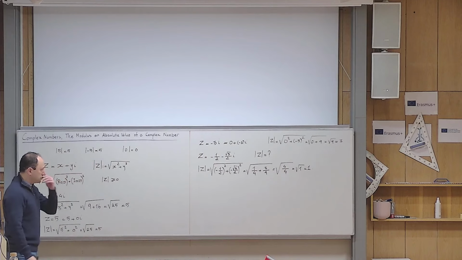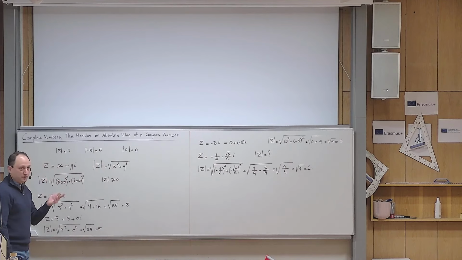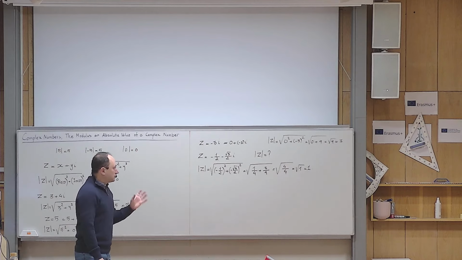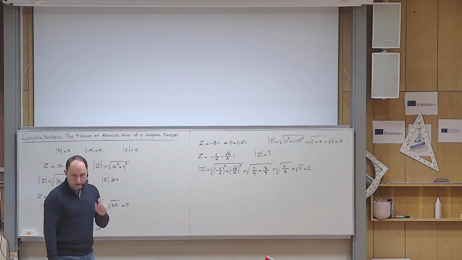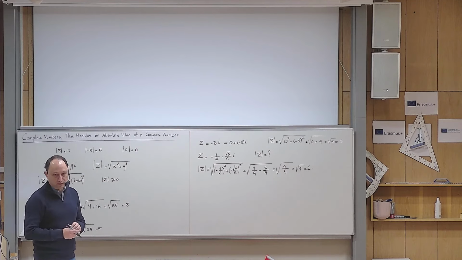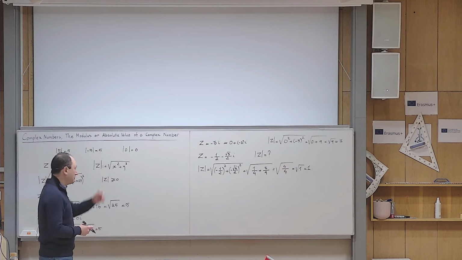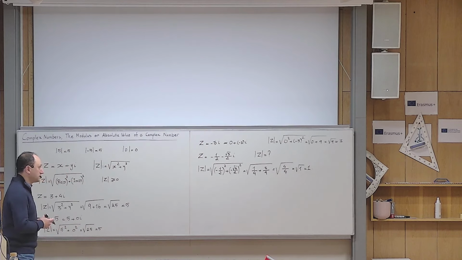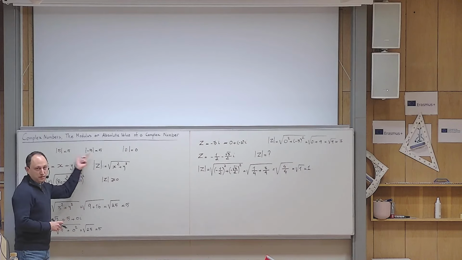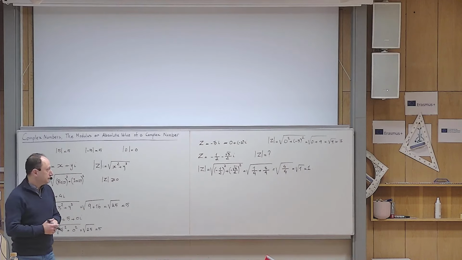I have introduced the notion of absolute value without any motivation. We will understand that the absolute value carries the notion of distance in the complex number plane. We will study that later. But for the time being, let us just introduce the concept. We can imagine that this is the extension of the old absolute value notion we had.